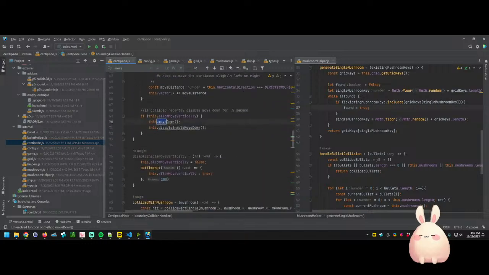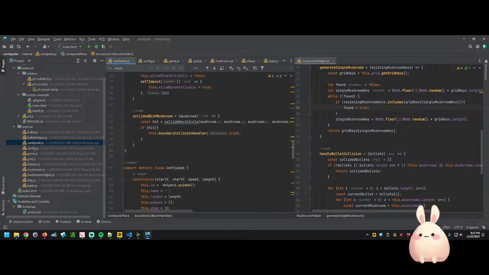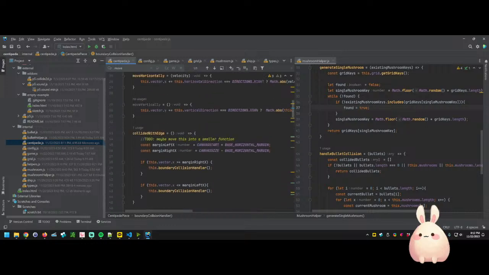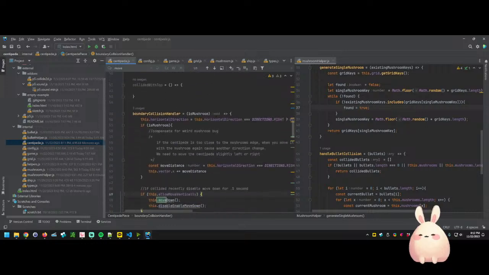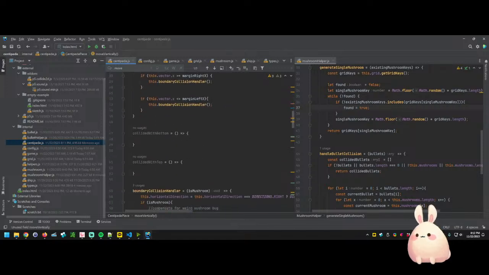And what we don't have handled is the move down. So this dot allow movement vertically. We have to determine whether we're going to move down or move up. So we should just do this dot move vertically.